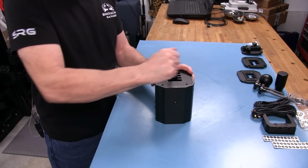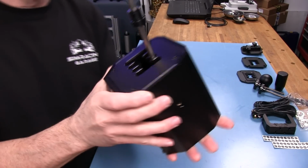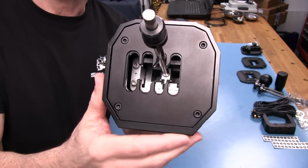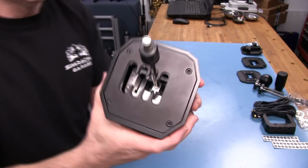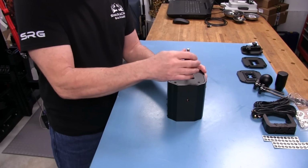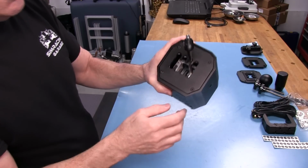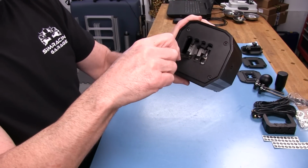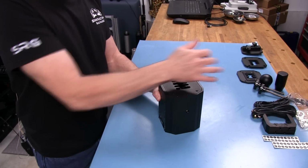We have some notches or curves or angles, whatever you want to call them, cut into the gates. A good example is right down there. You can see how those are shaped. And of course, that aids in shifting. So when I'm shifting down from, let's say this was like 6th gear to 5th gear, that would aid me into slapping it down like that and would follow naturally because the angle would be following it.